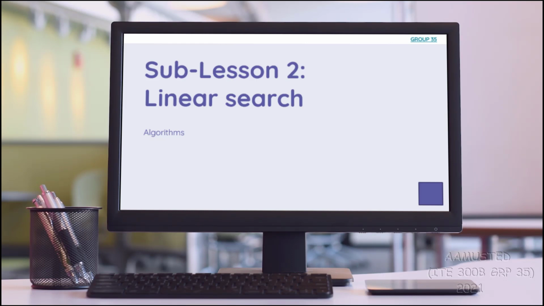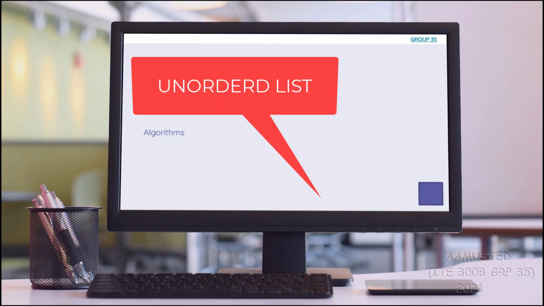In the case of linear search, all the items are checked one by one until a match is found. If a match is found, then the item is returned. If it is not found, then it continues till it gets to the end of the list, and then it terminates. It is mostly used to search for items that have not been ordered. That is an unordered list. In an unordered list, the items are not arranged in a particular order. So what happens is that you don't know the location of any of the items.